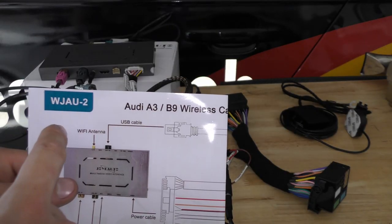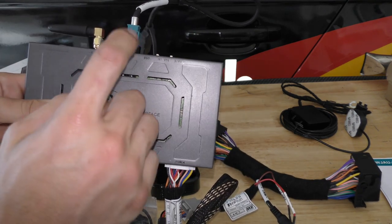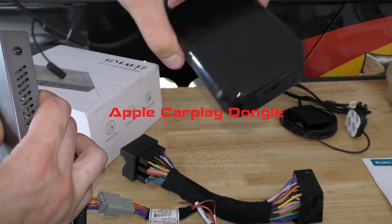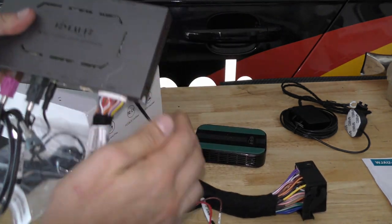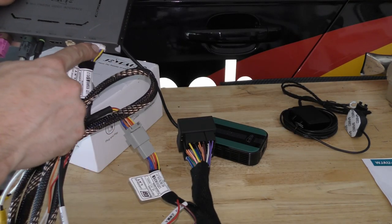This WJAU-2 comes with this unit right here, a little antenna for Wi-Fi. It comes with a USB plug right here. I also got an attachment for the Android Auto mirroring, the Android phone mirroring. It also comes with this harness right here, which I have attached to the power harness right here, and the power harness gets connected to the unit.